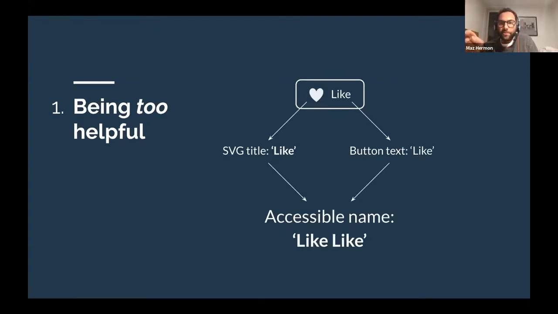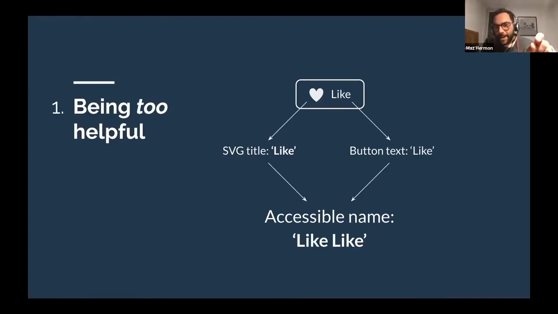So now I'm showing an illustration of what I mentioned before, which is duplicate labels. I've got here a mock-up of a button that I put in the slides, and it's a like button. There's a border of the button, and there's a little heart, and next to the heart it says like. In the past, when I was first getting started, I might have thought, hey, I've got an SVG here. I know how to give an SVG an accessible name. I'll give that SVG a title tag inside the SVG. Let's say you gave it the title of like, because that's what the context of your heart was at the time. But then also buttons get their accessible name from their content, things that are inside.